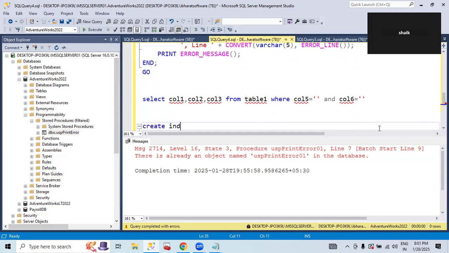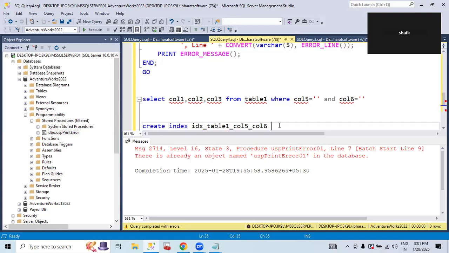Create a non-cluster index, IDX, and you have to mention your table name for the naming convention. And I have to create a non-cluster index on these columns. Both columns I'm going to mention here so that we know which table and what columns we are going to create an index on.